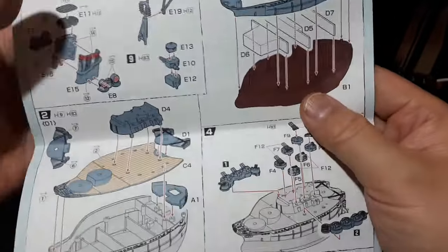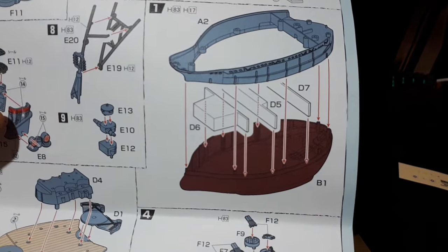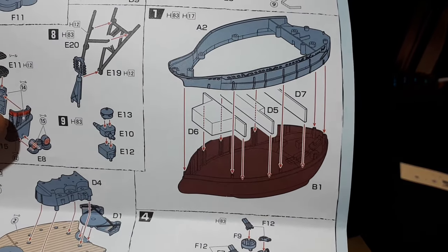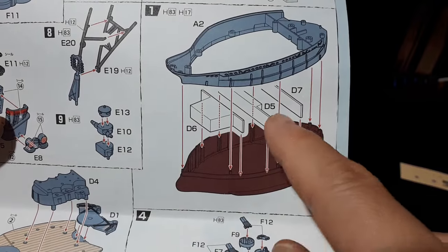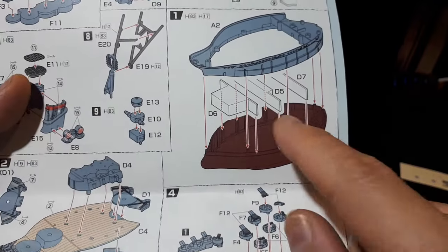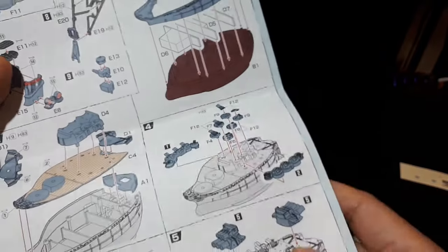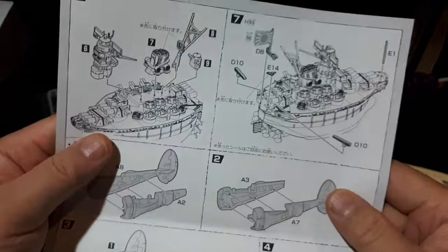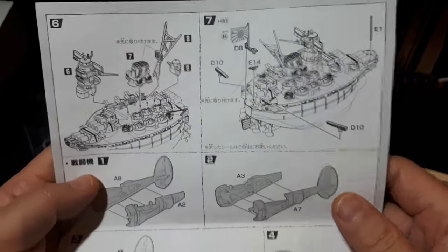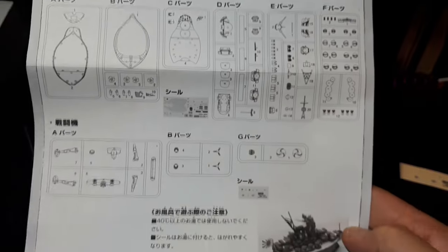Okay. Oh, one thing I will note though, don't put those in there unless you wanted to float in a bathtub. These tend to stress mark the hull. So I don't put those braces in there anymore because the top deck doesn't even touch those pieces, so there's no reason to put them in unless you want it to float. I built the Musashi, so this is all very similar to me. The airplane, yeah, that's not many parts. And there are the runners and stuff like that.